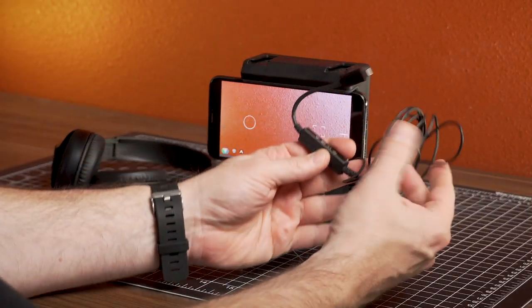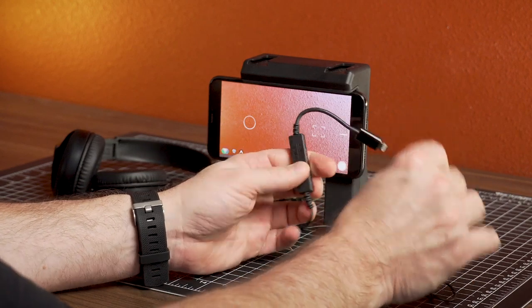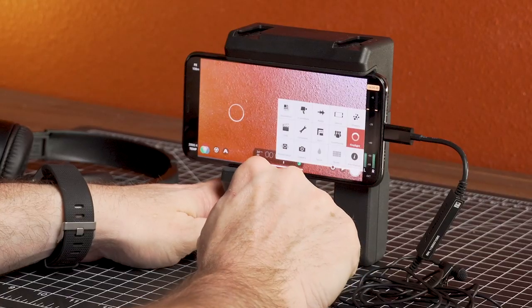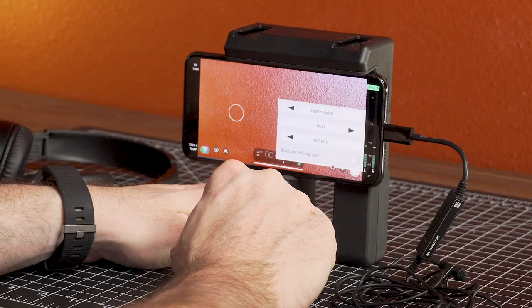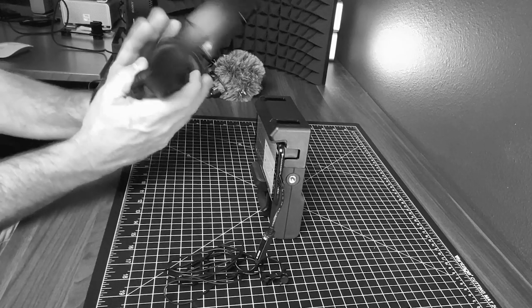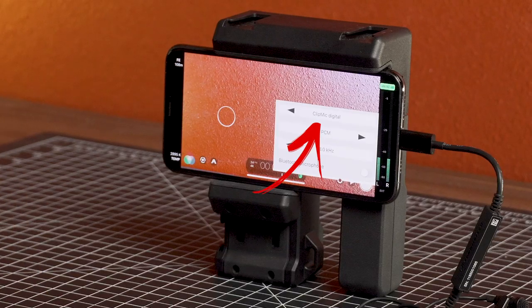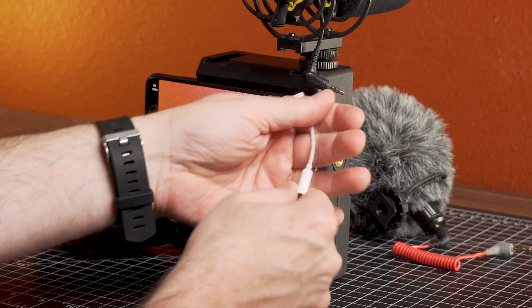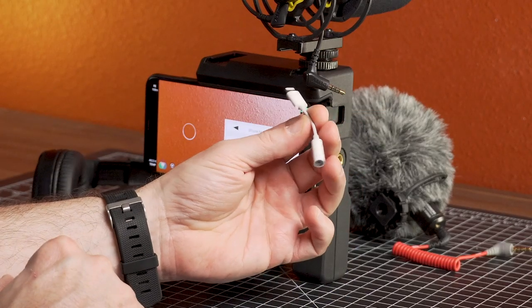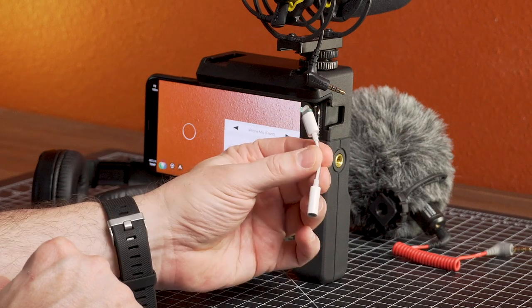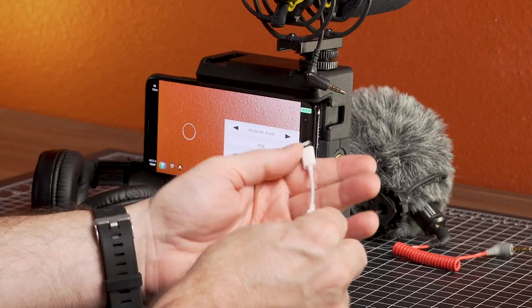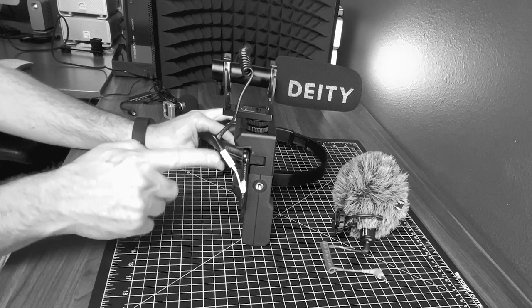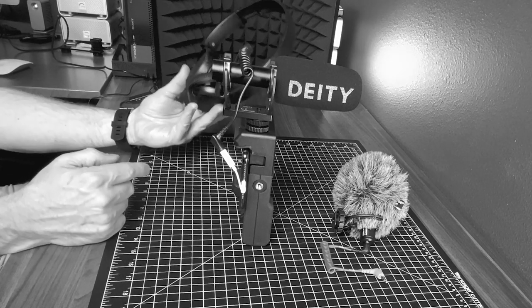But the Sennheiser ClipMic Digital here works fine. So what seems to be happening is the mics I plug in using the Lightning to 3.5 millimeter adapter don't work with the wireless headphones. The app doesn't see it. Now, one note, of course the microphone is working fine. It's just the wireless headphones aren't working.